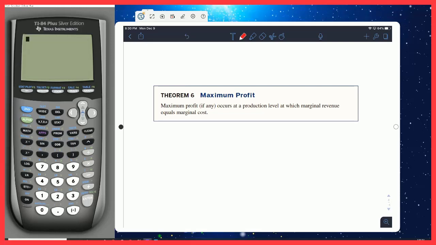So this theorem is actually quite easy to prove. If you know that profit, by definition, is equal to revenue minus costs, you take the derivative of both sides. The derivative of profit is just marginal profit, marginal revenue, marginal cost. And then since this is always defined, to maximize it, you would need to set it equal to 0. It doesn't have any undefined values. And then you can just add cost to the other side. So marginal revenue equals marginal cost. So this is a quick proof as to why marginal revenue does, in fact, equal marginal cost when profit is maximized.